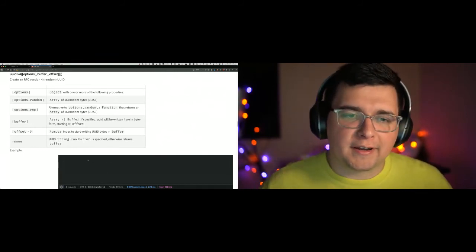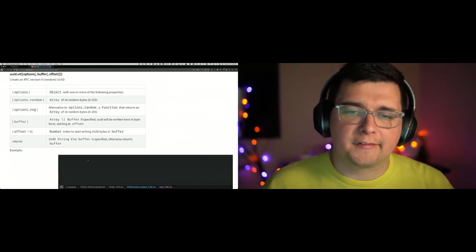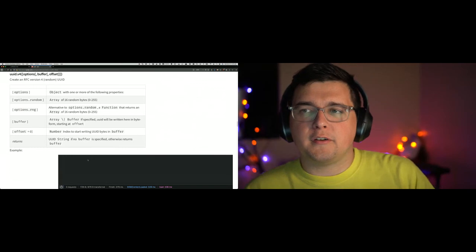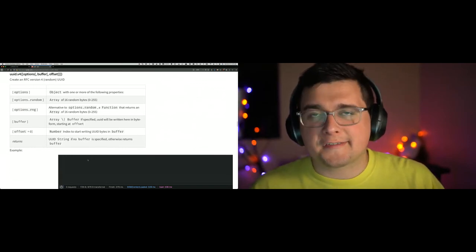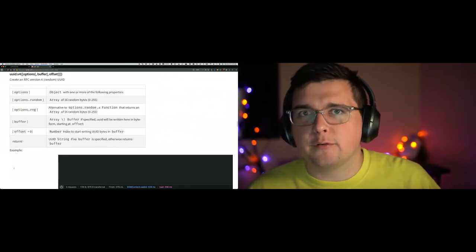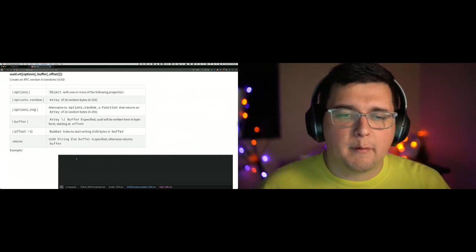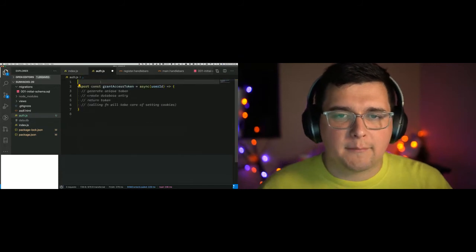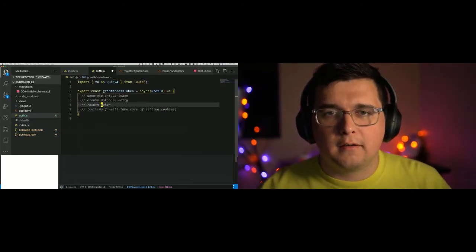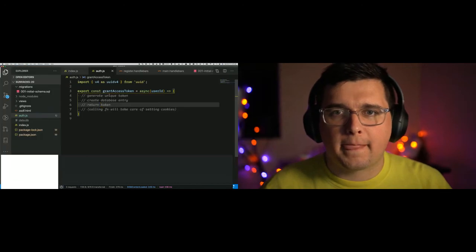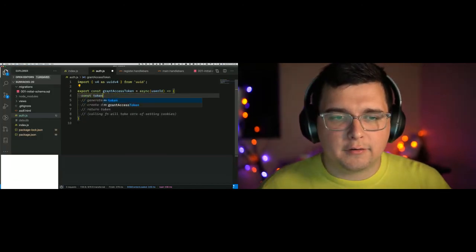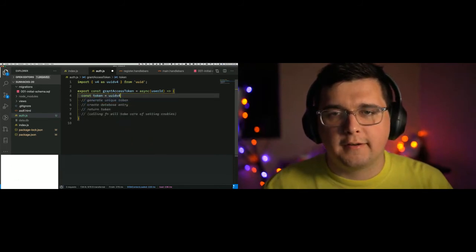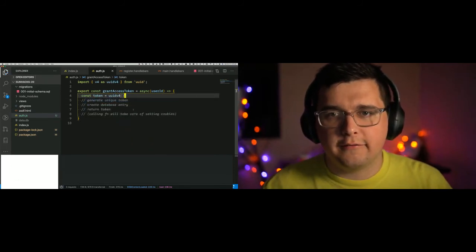So it's extremely hard to guess, which is exactly what we want because, like I said, an access token is an association between you and your browser. If someone can guess the access token, then they can pretend to be you. So we want something unguessable, and this is unguessable. We'll go ahead and grab the import statement. We'll import it here, and then we'll just call it. So const token equals uuidv4.